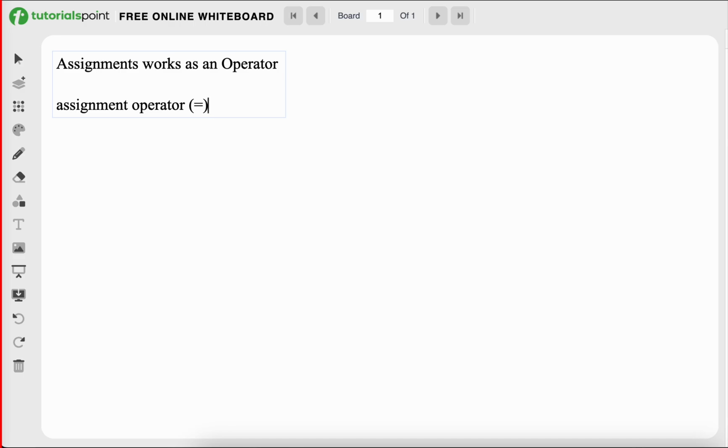Suppose the assignment x is equal to value. It not only assigns the value to the variable x, but also returns the value that was assigned. And this allows you to use assignments as a part of larger expressions.